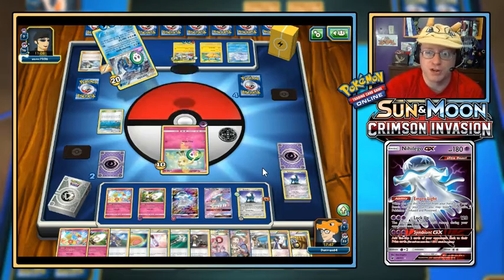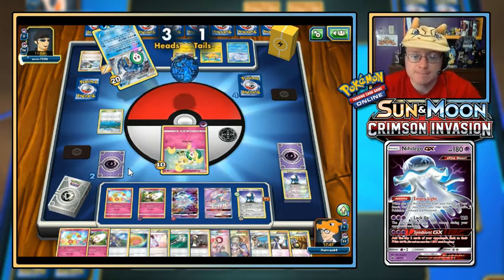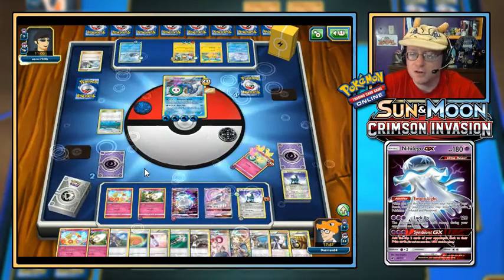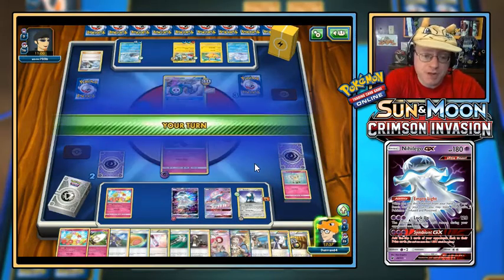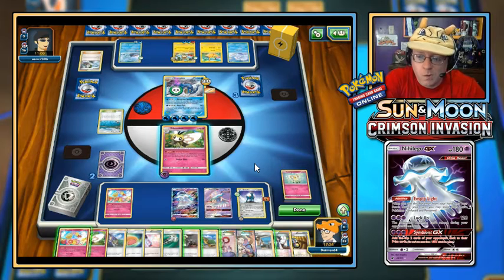I'm sure I saw Super Rod at one point, though. They do land the hit. Alright, 1 more prize being taken. Down goes Cutiefly. Oh, no. Alright, get up there, Ribombee. We could retreat with you if we need to, which we kind of do. Did I not see a Super Rod at any point? Huh.